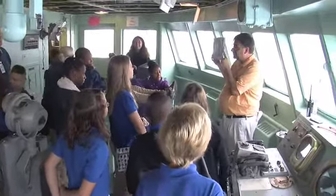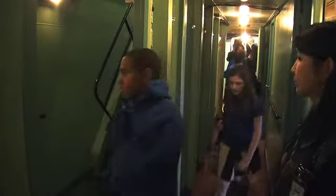But even with all of these arrangements, you have to be a little careful as you're walking around. Be aware of where you're walking. Look ahead of you. Don't look down, don't look up, look in front of you. Be aware of high thresholds, low overheads, the steps when you're walking up and down. You don't want to trip and fall. So pay attention to your surroundings so that you're safe as you're walking through the ship.